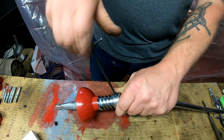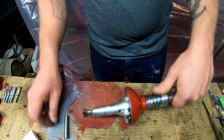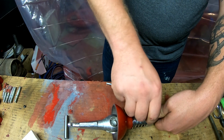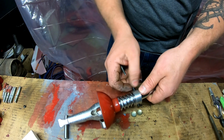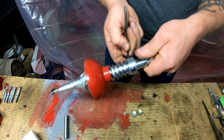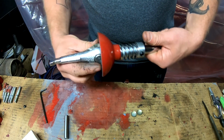I don't know if you guys can see that or not. Hope so. So there's one set screw. Oh, and our cross pin fell out. That's okay, because the shift lever cup will keep the larger pin in place. So there's that. Just snug it up.